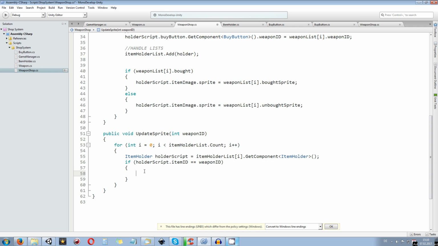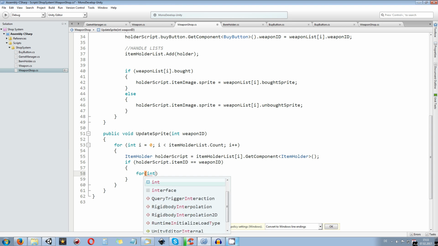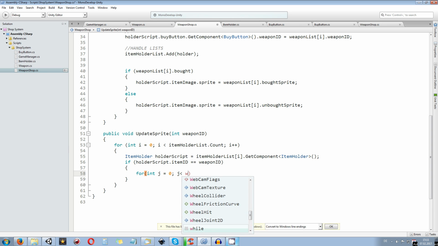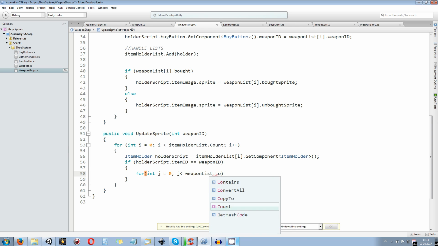When we are at that point, then we need to create a new nested for loop inside the for loop we are currently in. But since we are still in the for loop, we are not able to use i. In this case, we're going to use any other letter, whatever you please. In my case, it's going to be j. So j is starting at 0 as well, and while j is smaller than, now we go to our weapon list dot count, so it's inside of that. We're going to increment j.